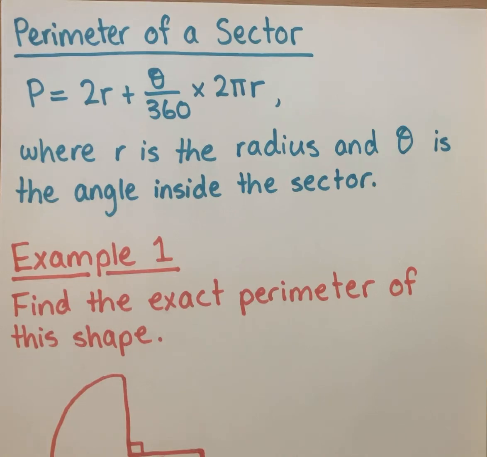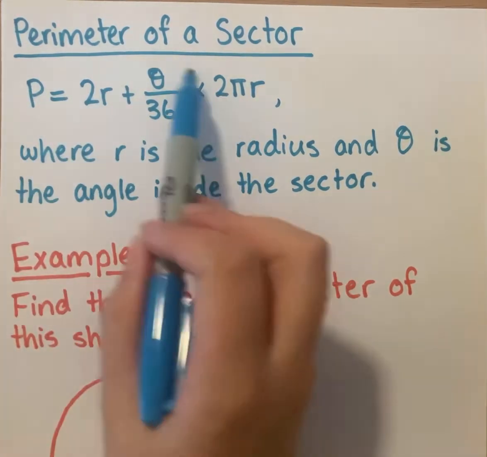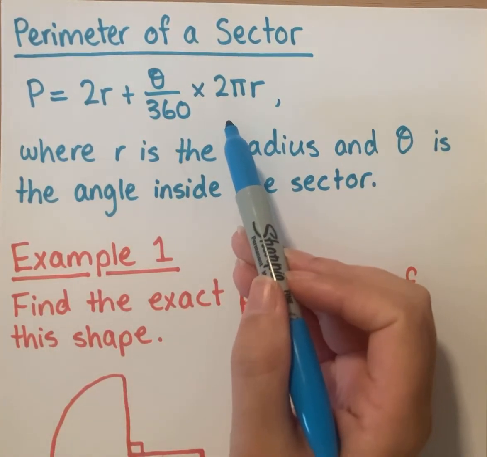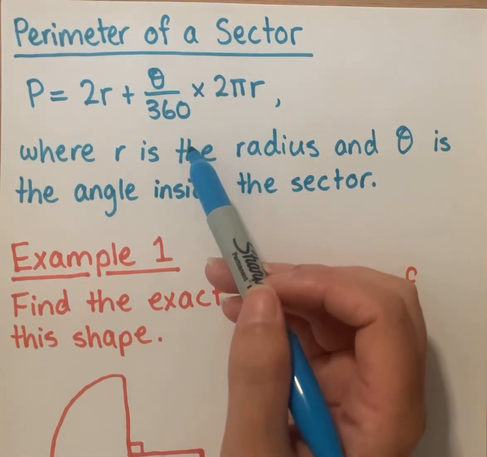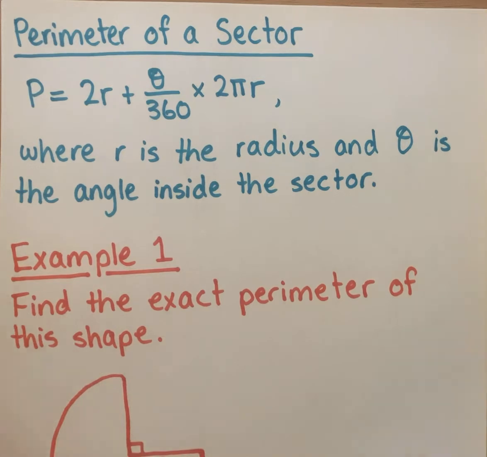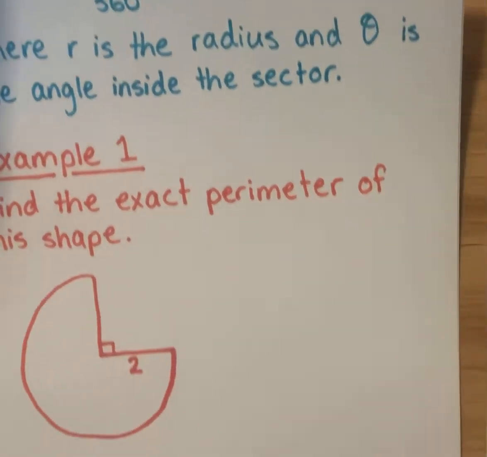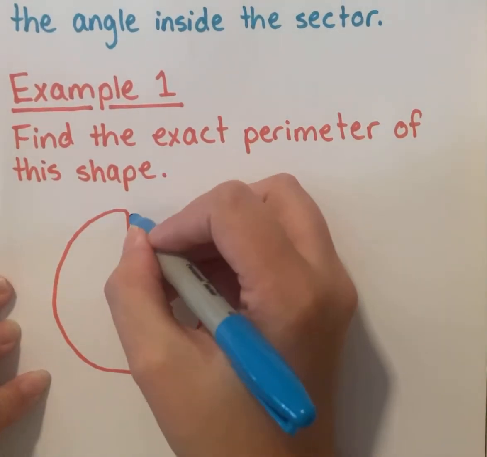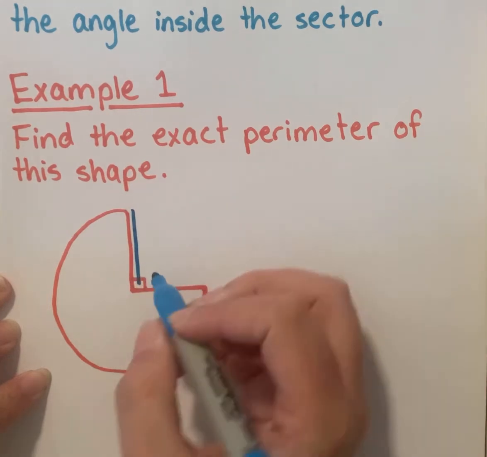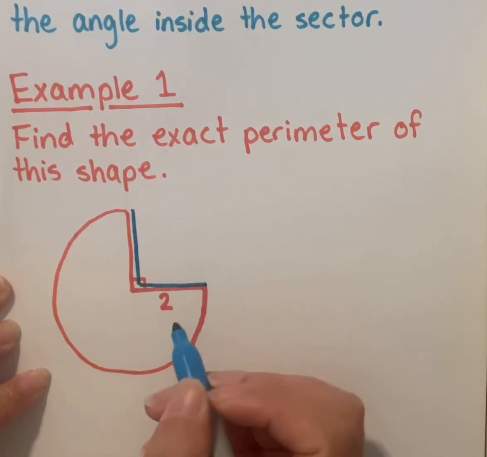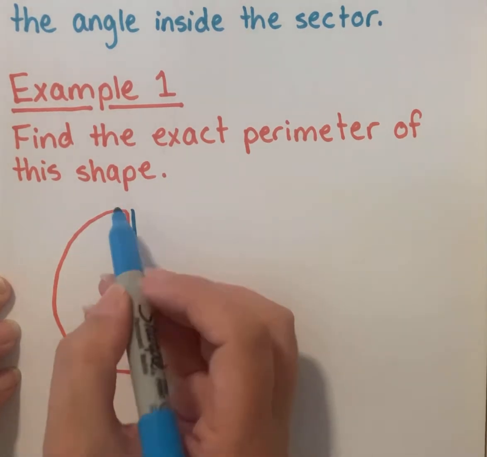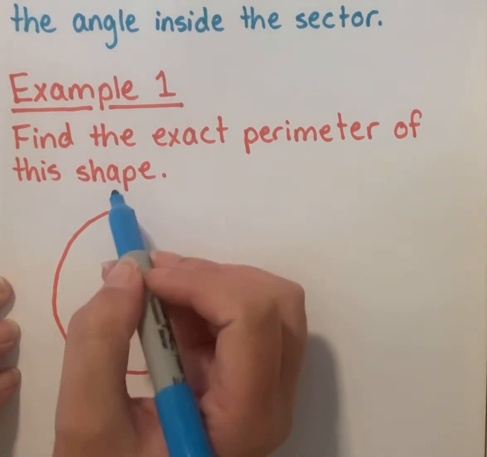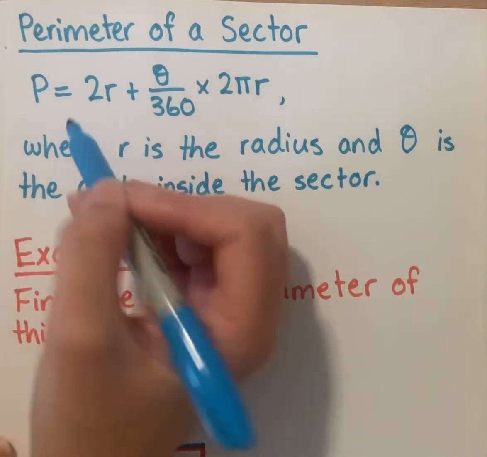All right, so I've written the perimeter of a sector formula here. You can memorize the formula, or you can use common sense to come up with the formula yourself. You can say, well, I know that the perimeter is just going to be all of the side lengths added up, the sum of all these side lengths. So I know I need to add the radius plus the radius, or 2 lots of the radius, and that's where that 2r comes from.